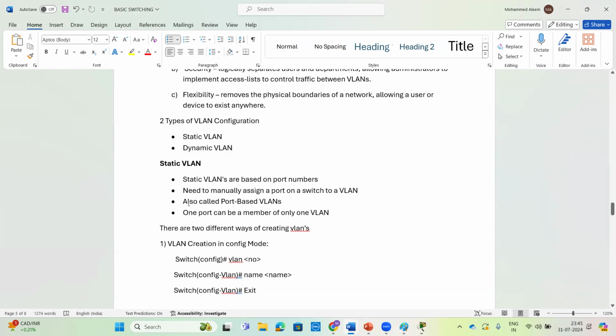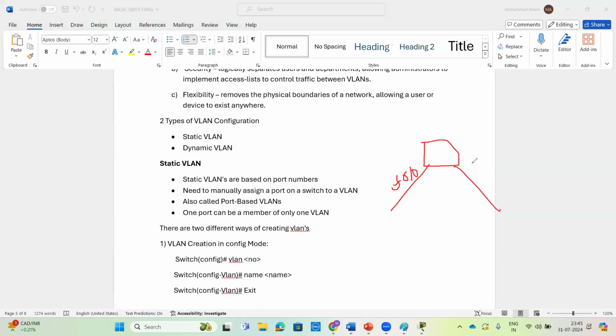Static VLANs are based on port numbers. Whichever port it is, we can configure it into a VLAN. For example, this is FastEthernet 0/0 and this is FastEthernet 0/1. This one we can assign to VLAN 10, and this one to VLAN 20.